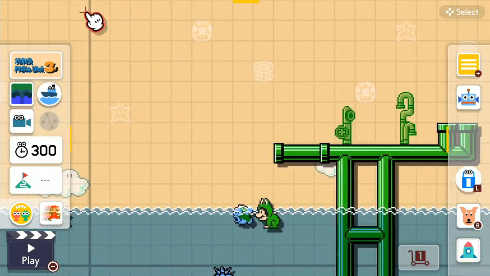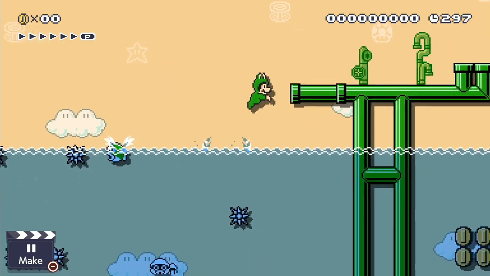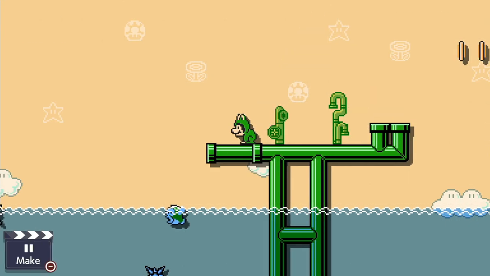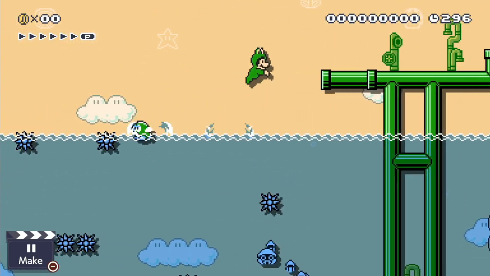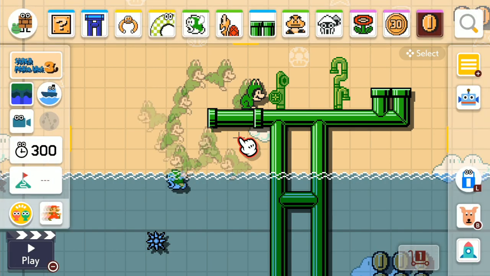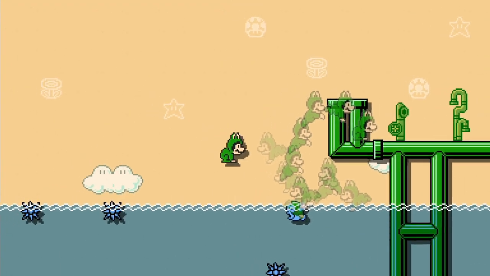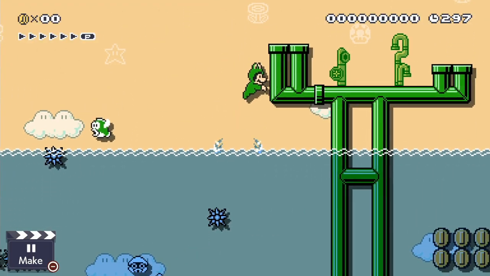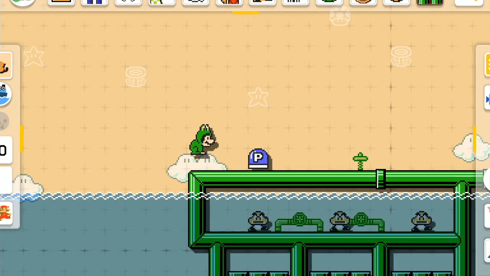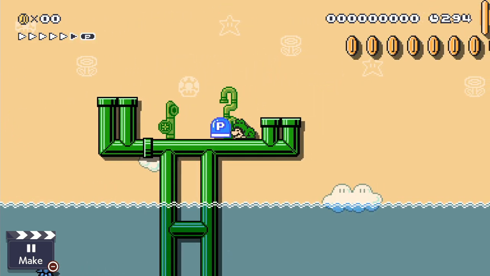Did you make sure you can't frog jump to the P platform? Let's go. You can. Let's go. Let's go. No froggy jumps here. Okay, let's see if that's enough for the P. Yep, that's good.